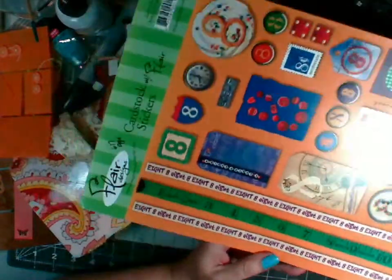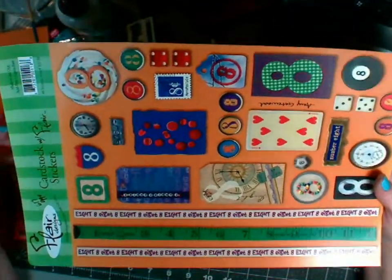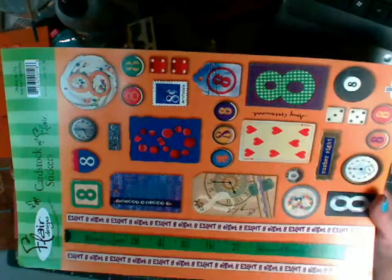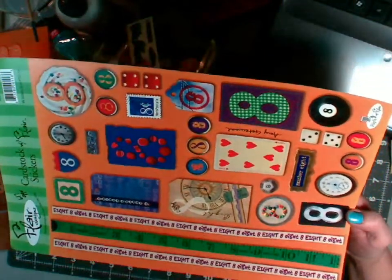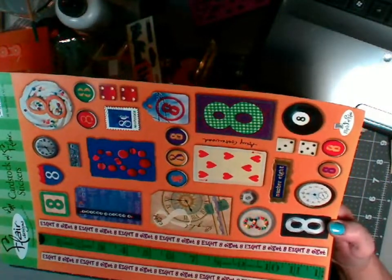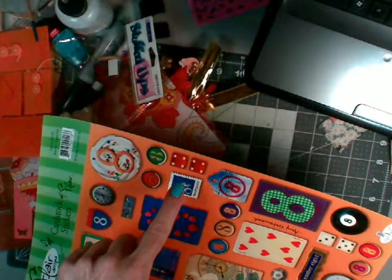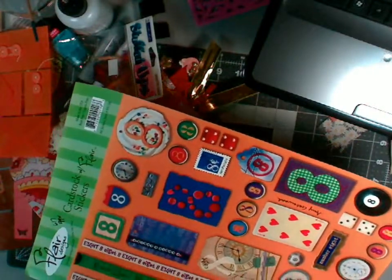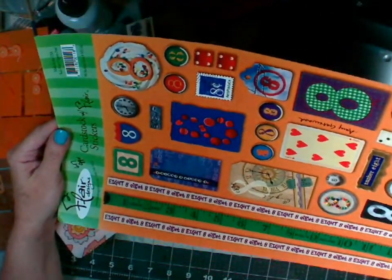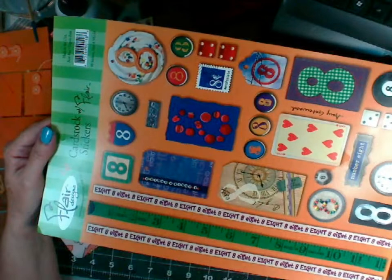So I found this sheet for like an 8-year-old party or theme or number 8 or whatever. I love it. It's 8 o'clock, Highway 8. It's just got this number 8 punched in metal, and then the card and all these. I thought that was cool. I thought this dice was cool. It's got this clock on 8. It's got an 8 ball. The dice say 8. And this says 8. And the stamp is 8. So just so many 8s. I thought it would be cool to include all these 8s when I do his journal.